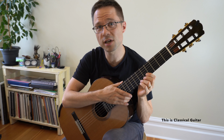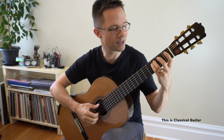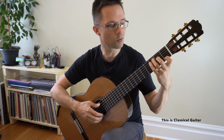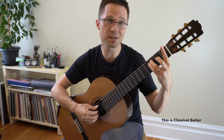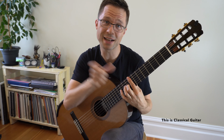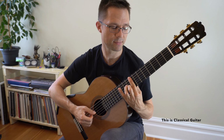I've even used hinge bars sometimes when there's a big shift coming up afterwards, particularly a shift into a barre. So if I have to play a C chord, and then I have to jump up and play the C chord here, that can be really awkward if you're holding a note here, to get the barre. So I'll sometimes do something weird, like a hinge bar, to make the jump into the next barre a little bit easier. So I'm already kind of doing a barre when I hit that C.